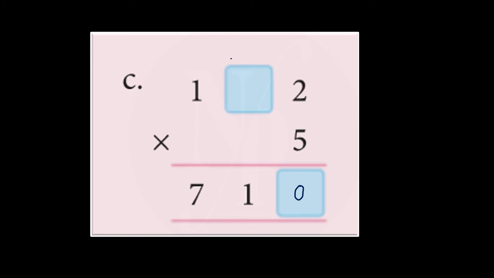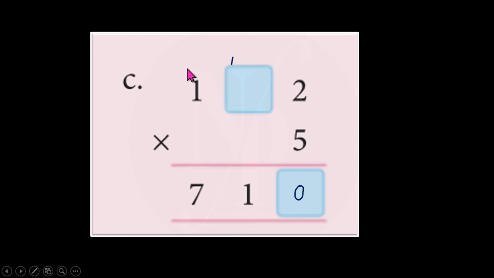So let me write 1 here just above this box, which is carried from the ones place digit. Now in the product I should get 1. If there is 1 here, it will be 5 ones are 5, 5 plus 1 becomes 6. So to get 1, if I write 2 here, it will become 5 twos are 10, 10 plus 1 is 11, isn't it? 1 will be written here, 1 will be carried forward.